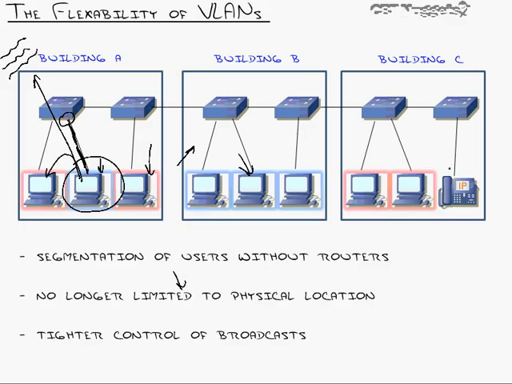You can see over here in building C, we also have an IP phone that might be on some other VLAN that's separated from everybody else, and we isolate those. And we could put IP phones in every single building that everybody uses and allow those to be all on the same network that cannot be touched by the PC. That's really good because there's already programs out there that will allow you to sniff the network, like tap into the network and capture the voice over IP packets and assemble them into a normal WAV file or MP3 file.